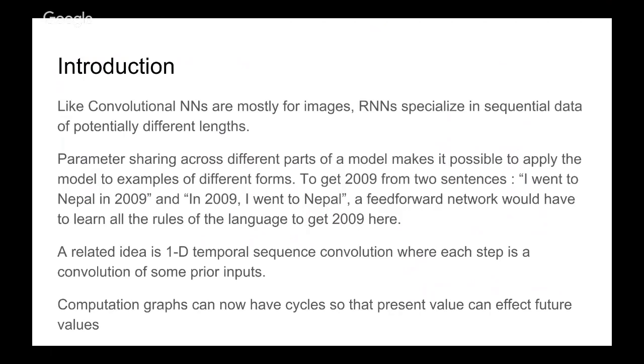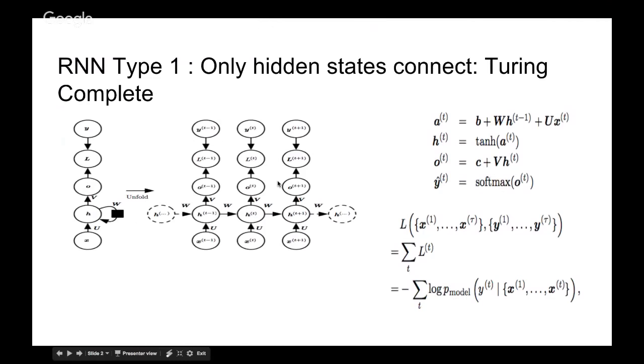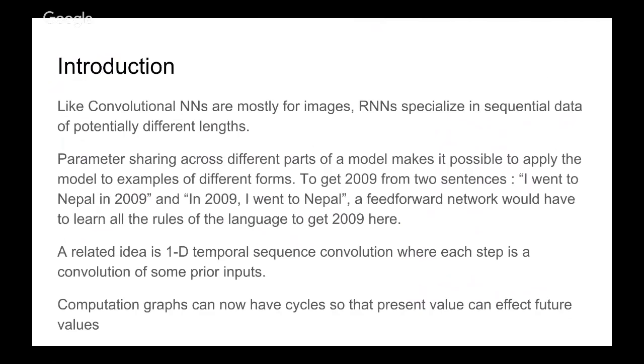So now after this, we can see that RNNs are especially useful for sequential data, like language to language translation or summarization of a sentence. So when there is sequential data, RNNs are very useful. And the most important concept that it builds upon is that parameters can be reused across different parts of a model. So for example, in this figure, this W parameter, or this V parameter, is shared in different parts of the model. So that's the most important thing. In a feedforward network, every parameter is a new parameter, but here these parameters get shared.